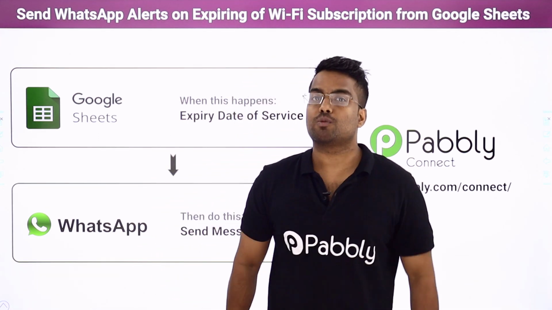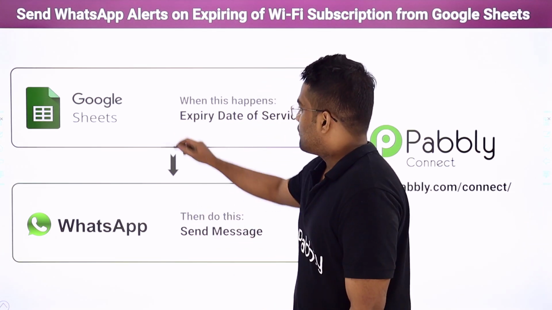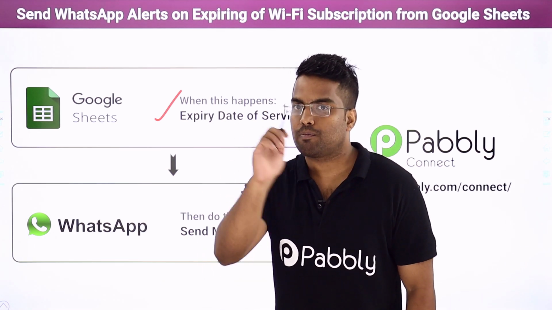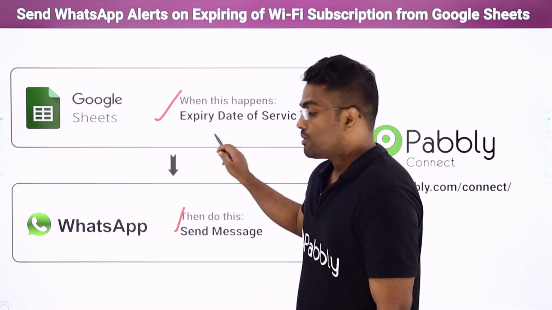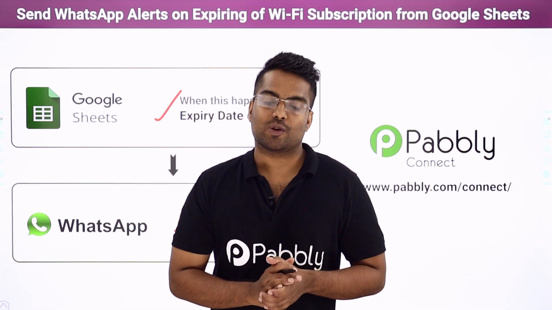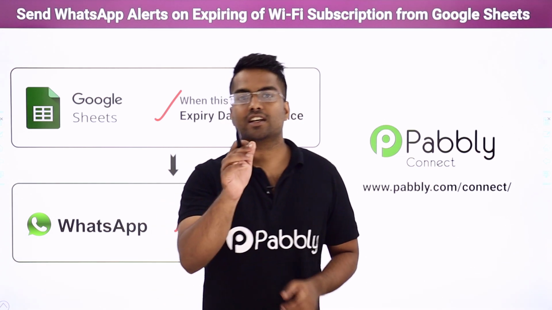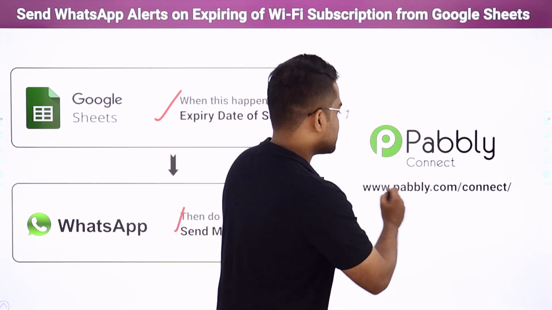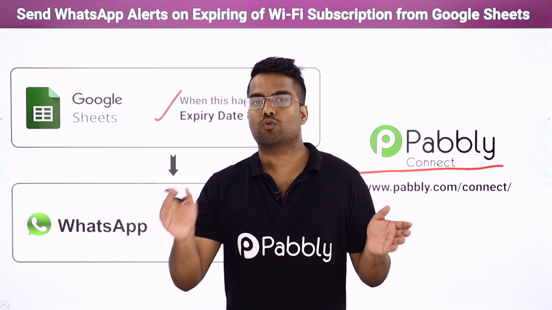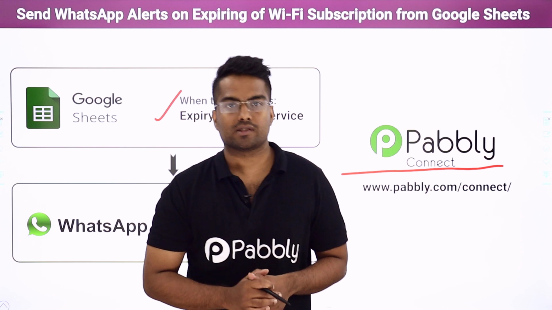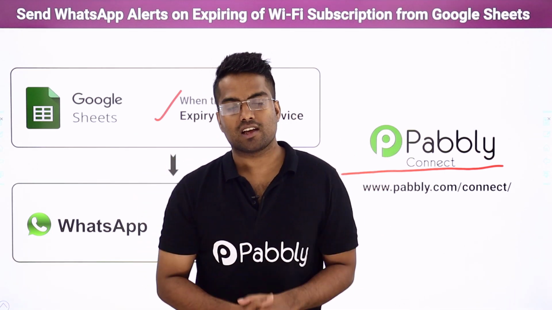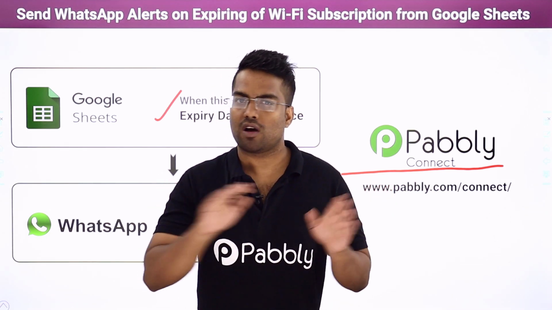So here I would suggest that you bring in some automation so that whenever there is an expiry date, it will automatically send a WhatsApp message one day prior to the expiry date. Now the problem here is there is no active connection between Google Sheets and WhatsApp. So in cases like these, we have to bring an integration and automation software called Pabbly Connect that will integrate Google Sheets and WhatsApp. The best part of using this process is that a person without any technical background can perform this integration very easily. Now before we begin, how about I show you a real-time example?